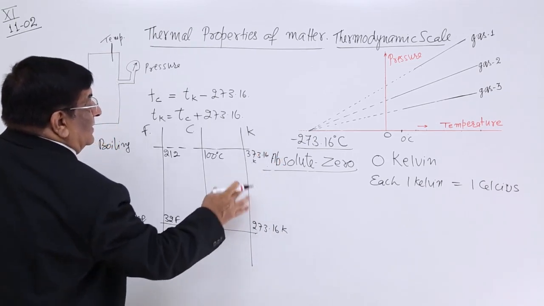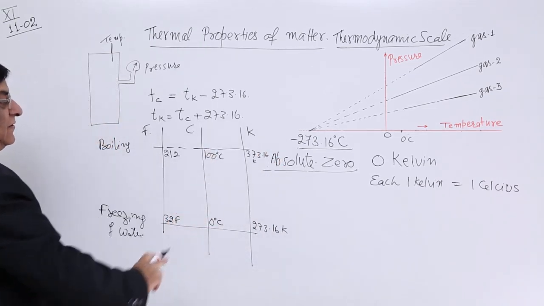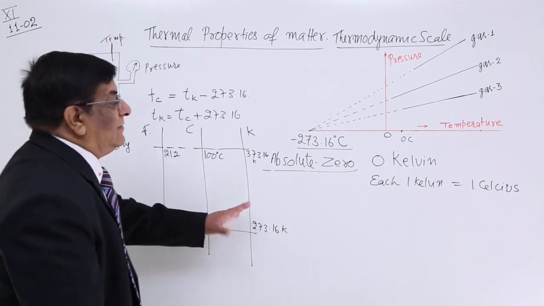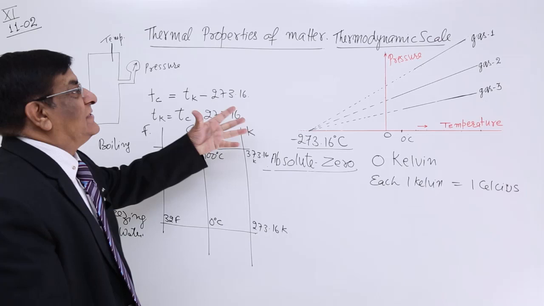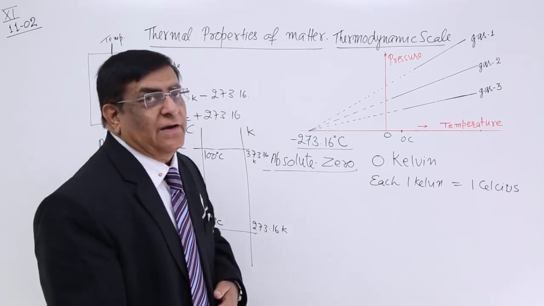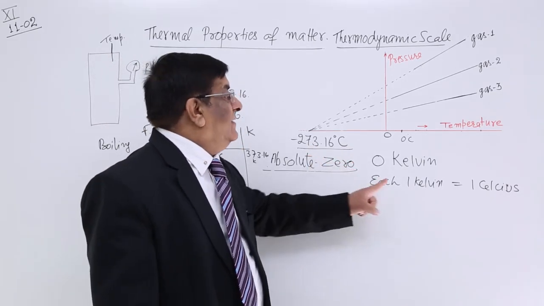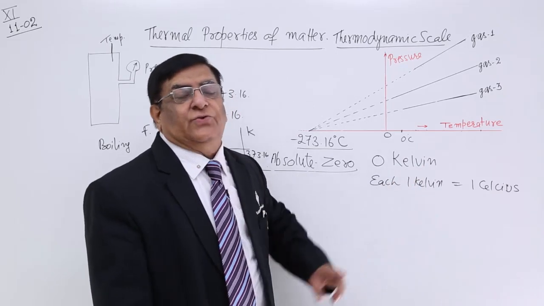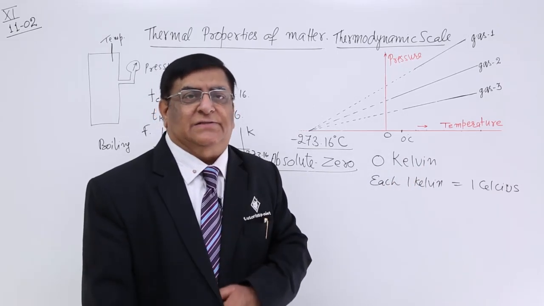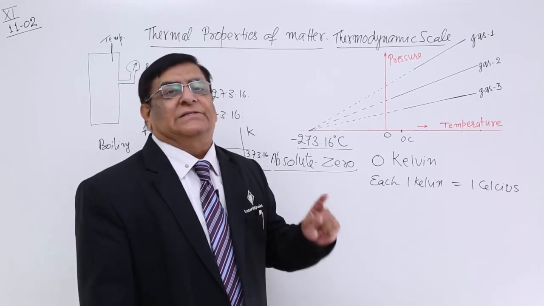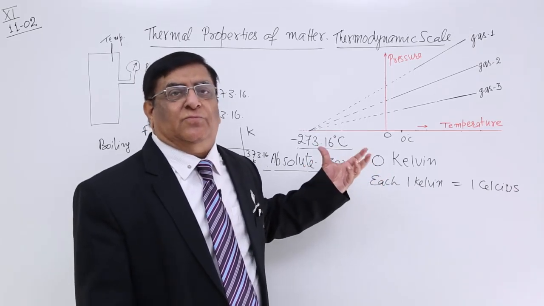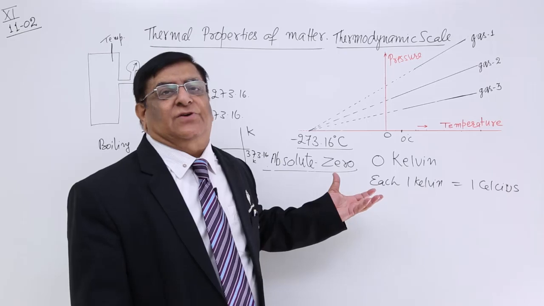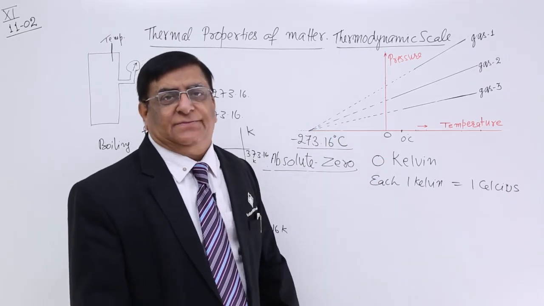So these are the temperature equivalent of these three, and now you have seen how they are converted to each other. This is known as thermodynamic scale, and how we measure in that, that is Kelvin scale. So in our standard system, SI system, Kelvin is taken as the standard temperature. This is more modern, more scientific, and based on the universal facts.